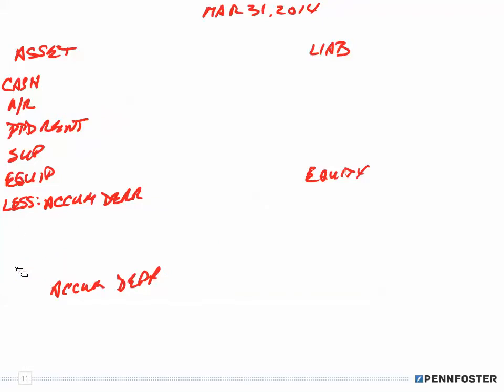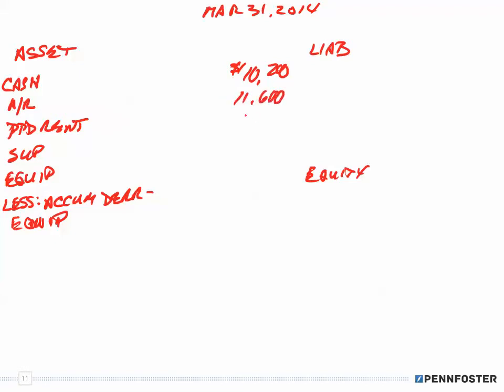So you have to use the asset's name as part of the accumulated depreciation description. Now, I'm going to wrap this around to the other line, just like it is in the book. But I'm going to somewhat disagree with the way that number is presented, but we'll get to that in just a second. So I have 10,200 for the cash, and of course a dollar sign because it's the first number.